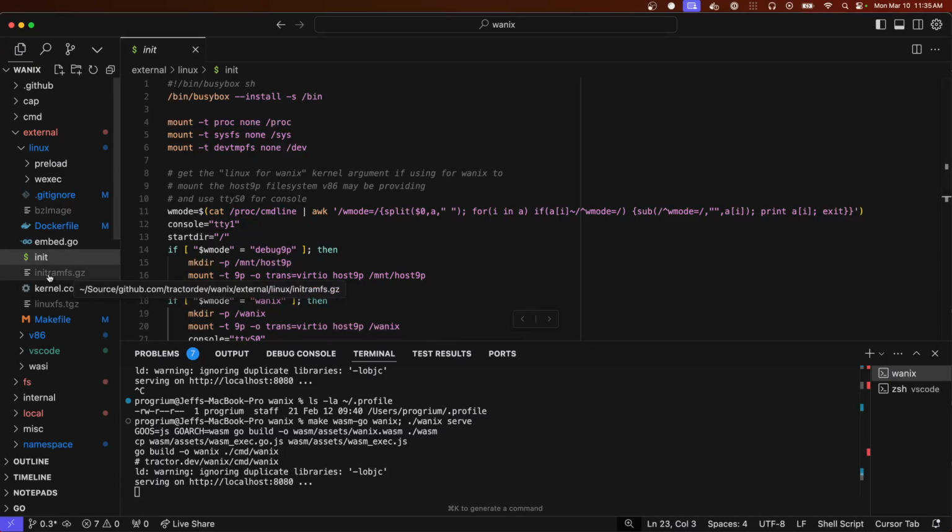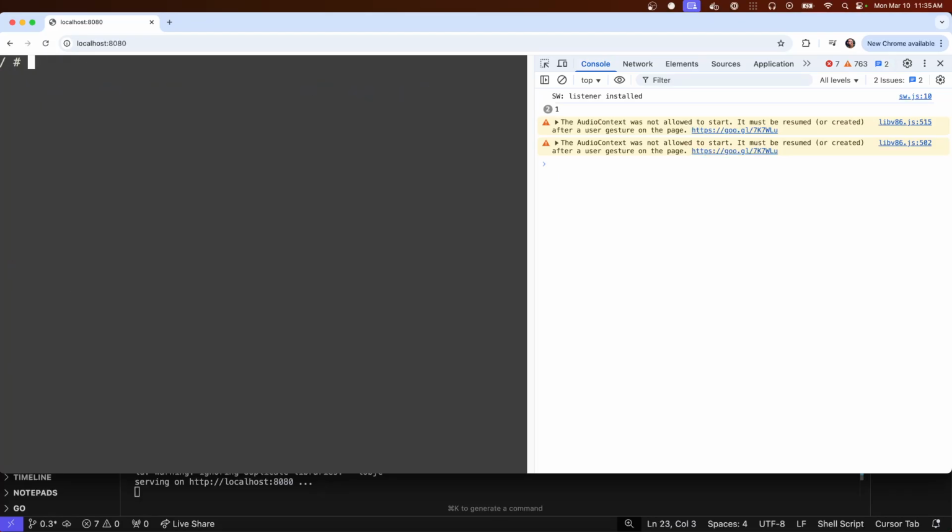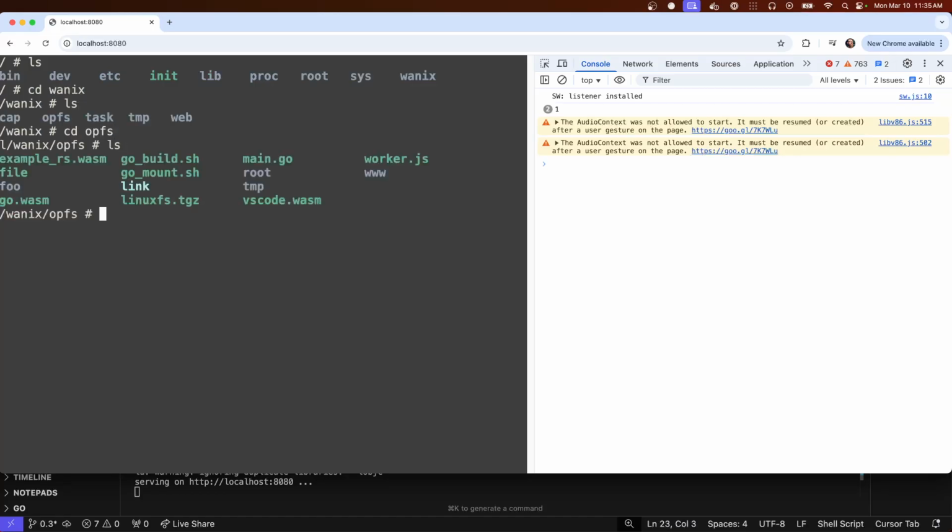And the idea was, can we get rid of this initramfs? Can we just have Wanix control the file system that's given to Linux? Because then we can manage this file system through Wanix, not just the Wanix file system, and we can kind of combine them. Well, do you think it's possible? Well, that's what I've been working on, but it's been a challenge.